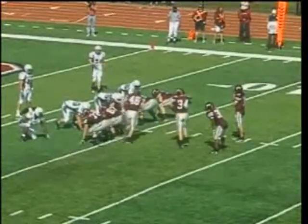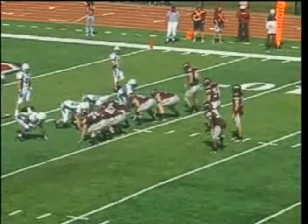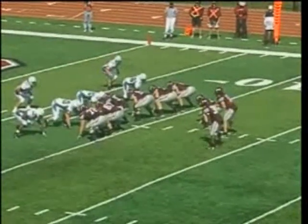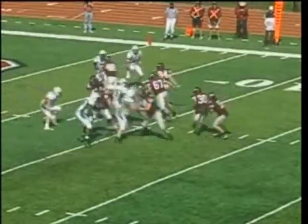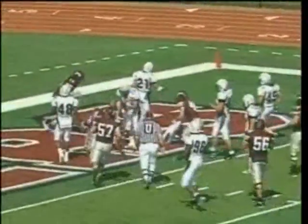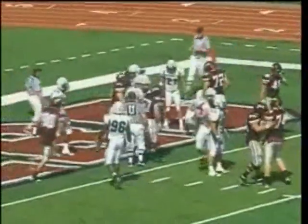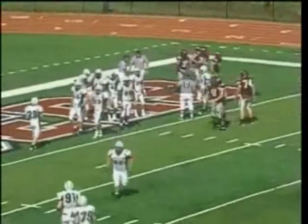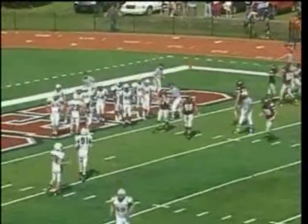Under 4 minutes to go in the half. Colgate trying to take the lead late here in the second quarter. Sullivan will work out of the shotgun. It's second and short. They haven't thrown in a while. Here's Scott. Running room, they won't need to. Scott into the end zone. Touchdown, Colgate. A 9-yard run for Jordan Scott. And the Raiders move back in front. It's 12-10.